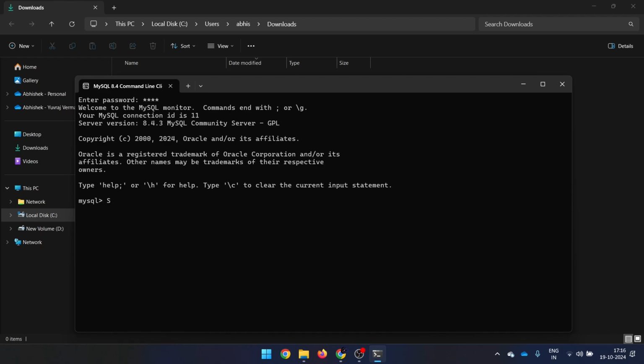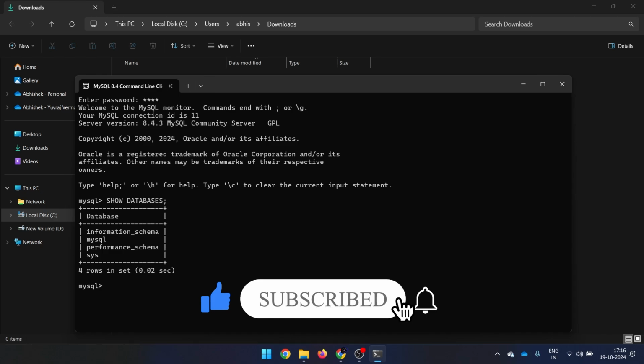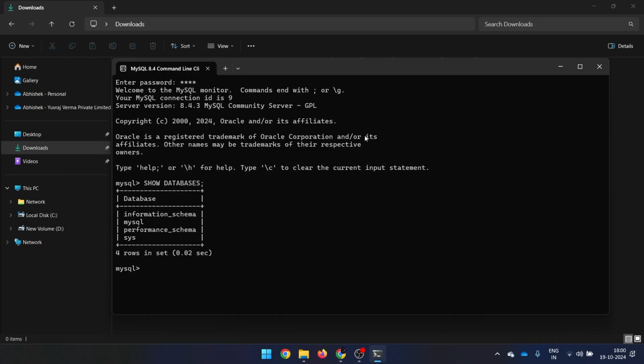Now here I will just execute this command, show databases. This query will show me what kind of databases are already available. Although we didn't select Sakila or World, let's see if we have anything else. Besides those, we still have information schema, MySQL, performance schema, something like this. So hence we can say this is working absolutely fine. This way we understood how to download and install MySQL Community Server on our machine, and how to access it with the help of the command line client.